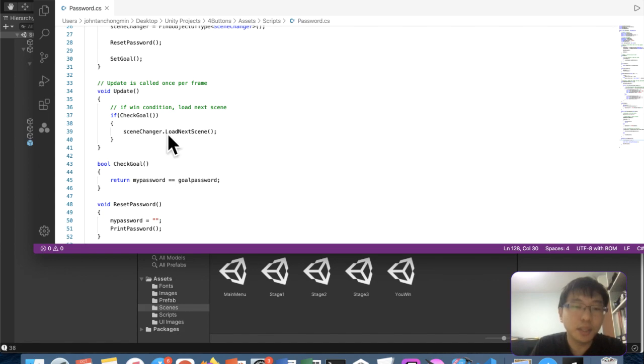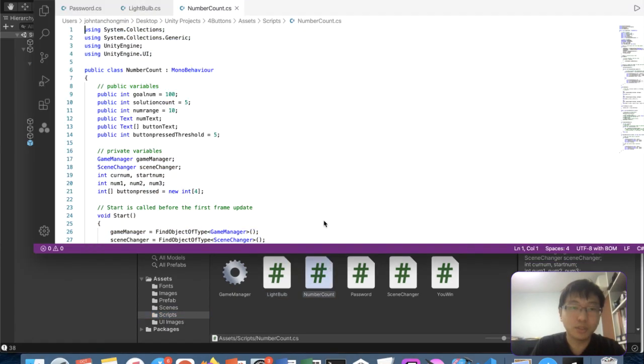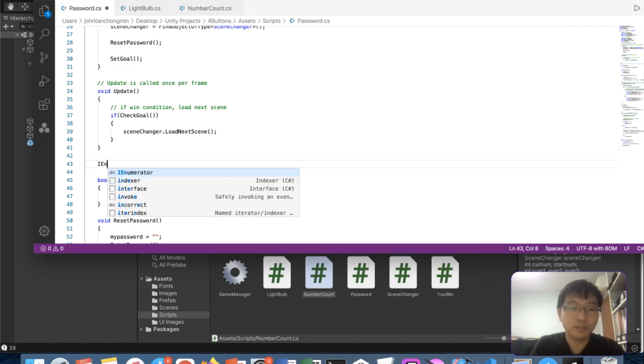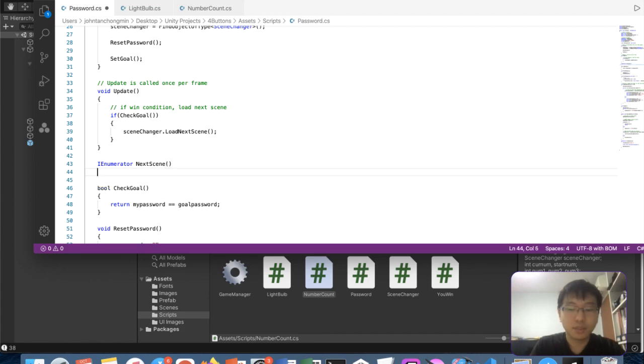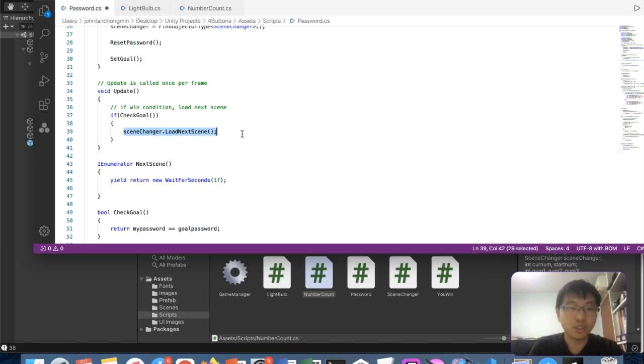Okay, so the scene manager doesn't load the next scene part. Okay, I could replace it with a kind of... This doesn't just apply for this password. It applies for actually everything else, light bulb, number counts. So what I'd like to do is have another enumerator here. Load scene. Next scene, maybe we just call it next scene. And then over here you return new wait for seconds, one. And then we do scene changer dot load next scene.